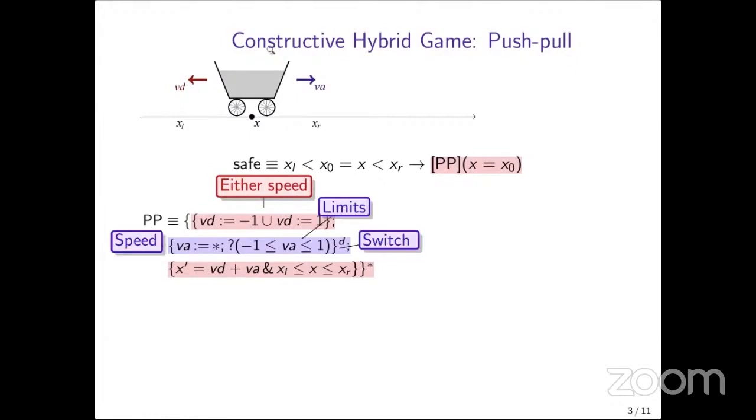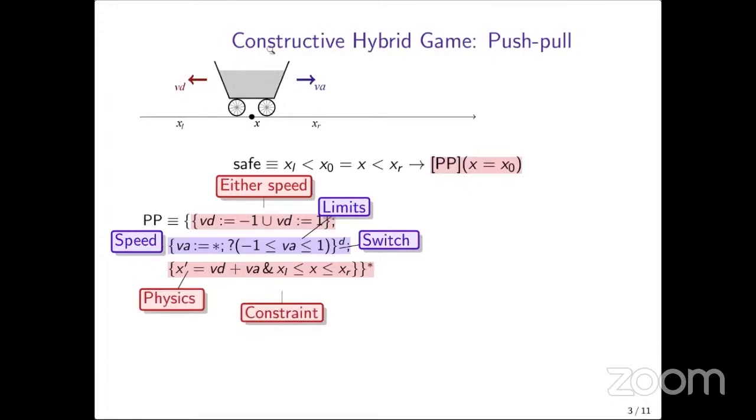Next, I have the Angel turn. We know this is Angel because there's a D at the end, representing duality or switching players. Note that this D, or duality, is the only thing that separates this hybrid game from a hybrid system. Angel gets to set the speed to whatever she wants, but she must prove that that speed is within the range +/-1, representing her physical abilities. If it's within range, this will be an easy proof. If it's not within range, this proof will be impossible. Now we switch back to the Demon player.